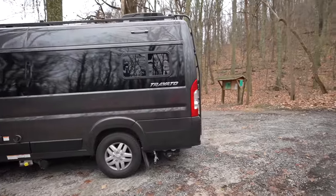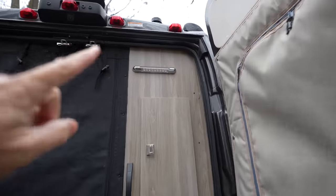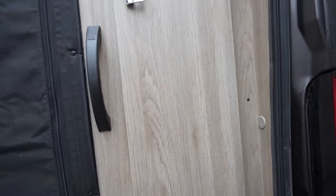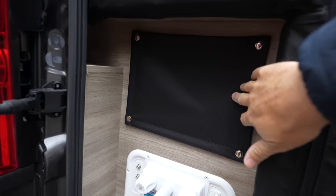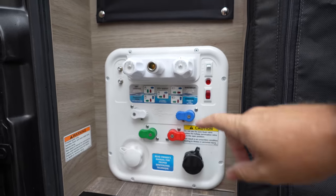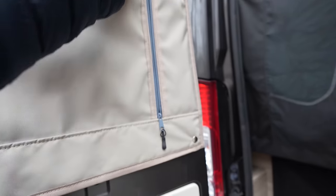Let me open up the back and show you. As soon as the door's opened up, you can see there is an exterior light up there with a switch right there. If you're out here doing some work at night, there's some storage right in here — a little more storage here. And this is where you add water and where you winterize it. There's a little shower you can put in here. I like that they're insulated really well.